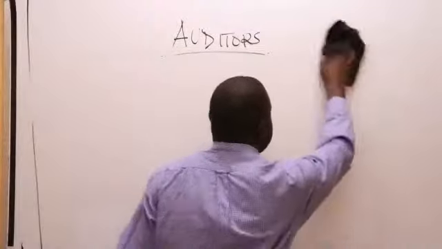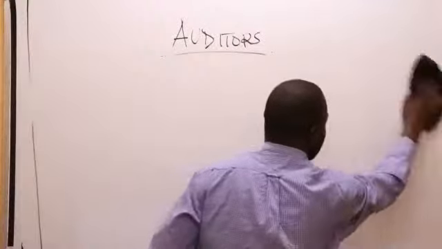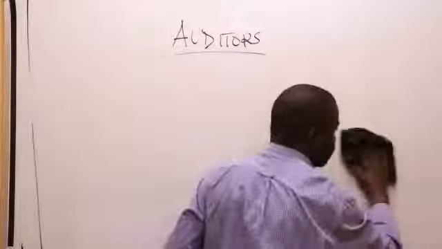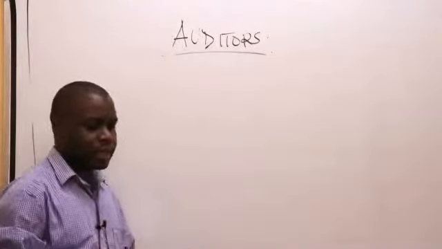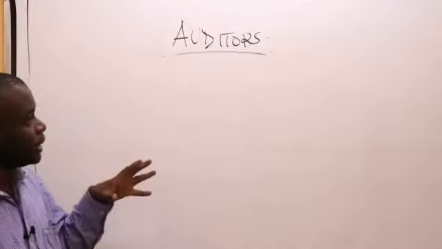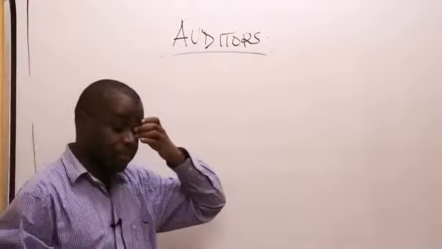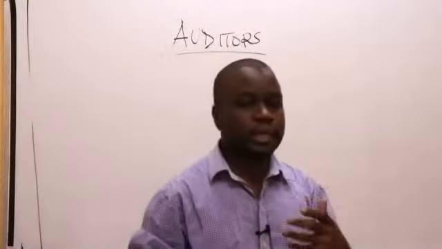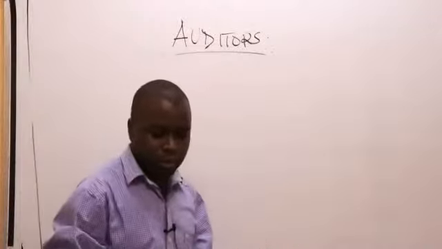Actually, here we basically just summarize most of the things about an auditor. But if you want to know more about auditing, you learn more about auditors and how they carry out their work. Here we just look at a summary of his key role in the company, because he's a very important person in a company. If you want to learn more about auditors, that is explained in detail under the subject known as auditing in section 4.